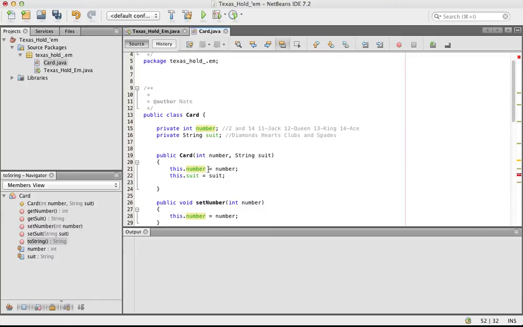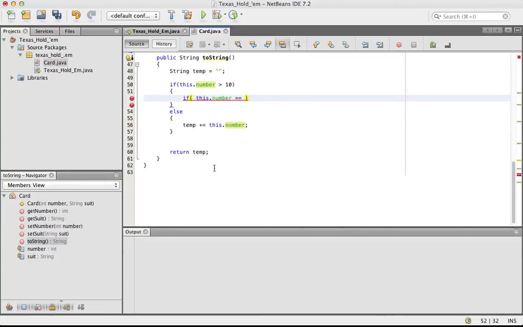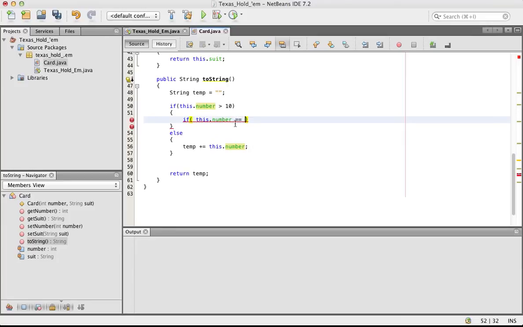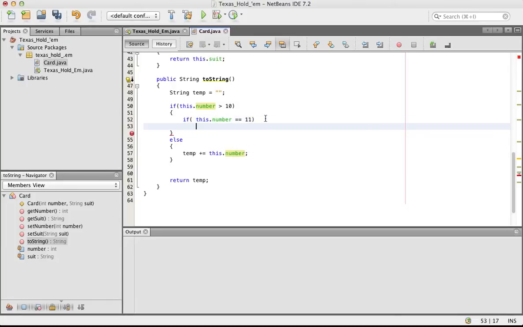The single equal sign is an assignment operator, the double equal sign is a comparison operator, if you didn't know that already. So if this dot number, you get the number of this card, and if it's 11, I'm going to go temp plus equals Jack.